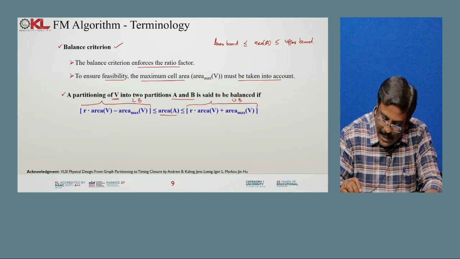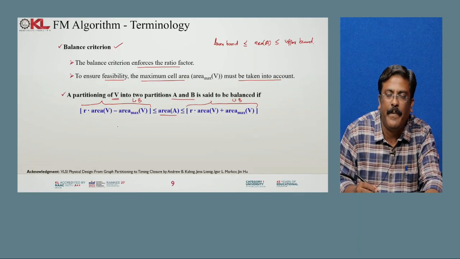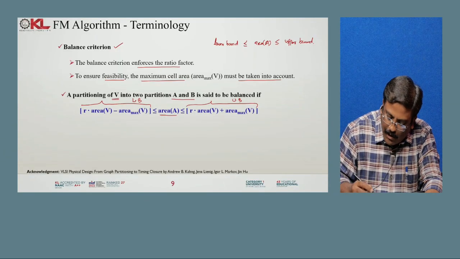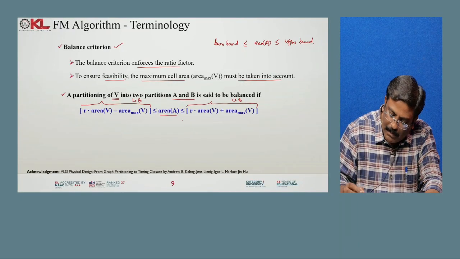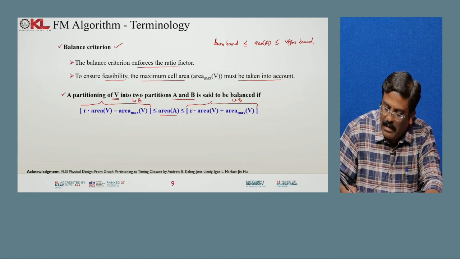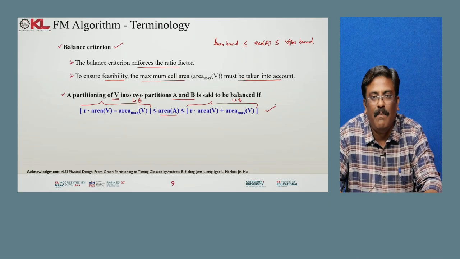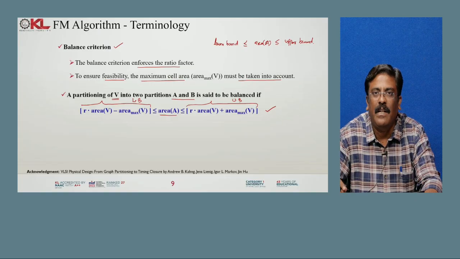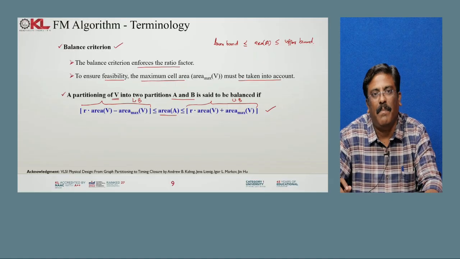So we create a formula through which we analyze what will be the minimum number of cells that can be occupied on partition A, and what will be the maximum number of cells that can be occupied on partition A. So we are defining the lower amount of cells and the maximum number of cells which can occupy partition A. We define this by means of this balance criteria, so that we can make sure to maintain maximum balancing between one partition and another partition.